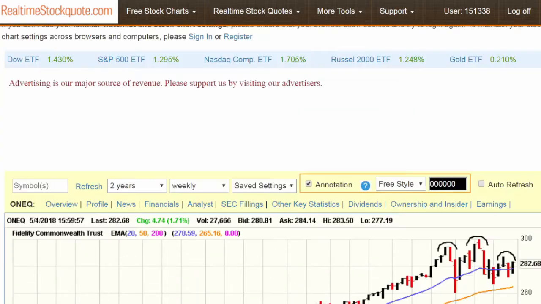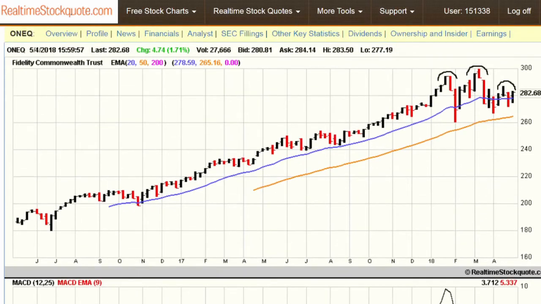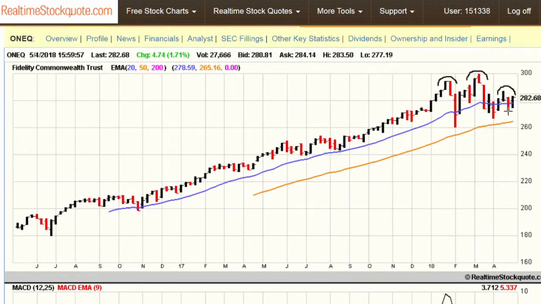Back up here to the price chart. We see this again, and as I had said earlier, I think we are going to work our way out of this. I don't see the price moving down to the neckline and moving through the neckline to cause any kind of waterfall decline in the stock. So that's how I take a look at these.